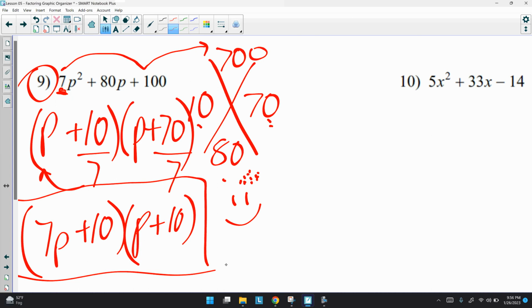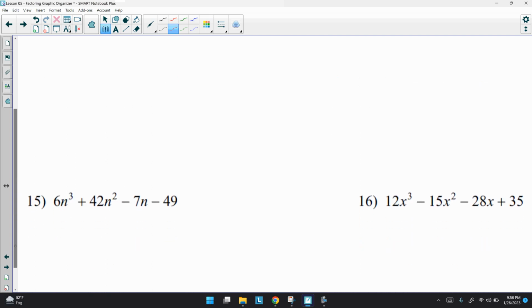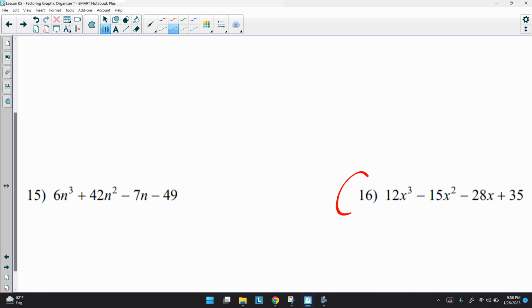Grouping. I'm just going to do 14. Again, no. Yeah, we'll do 14. Let's see if there's one better. Let's do 16 instead. Go ahead and pause the video, copy it, and then hit play when you're ready. Looking real quick, I don't believe we got a greatest common factor. So, go straight to grouping.